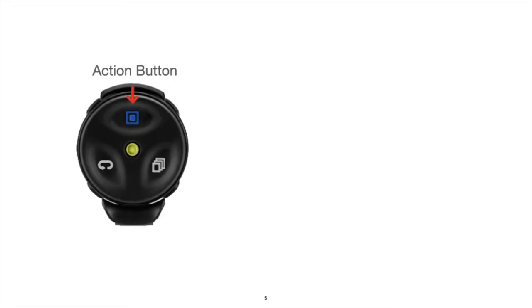Let's get back to the action button. It's the only button that can be customized. Again, these functions are what's on the Edge 130. Other Edge units, such as the Edge 530 and higher, may have additional functions available, but I don't know that for sure, and you'll have to check your own head unit.